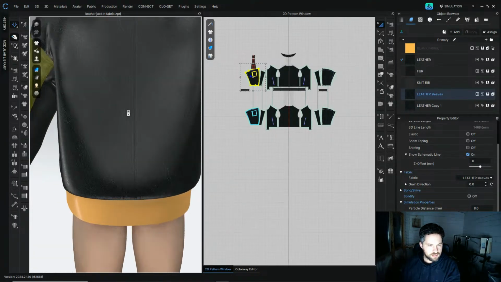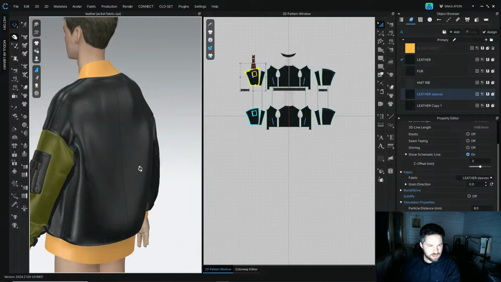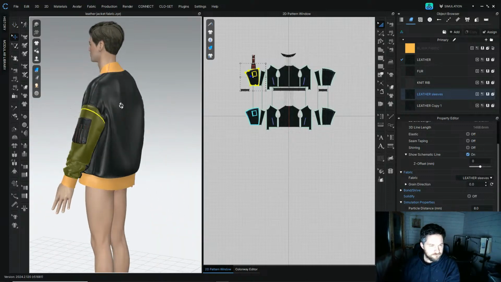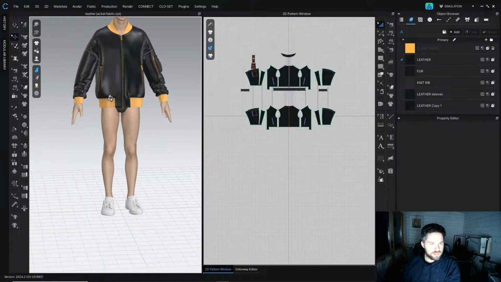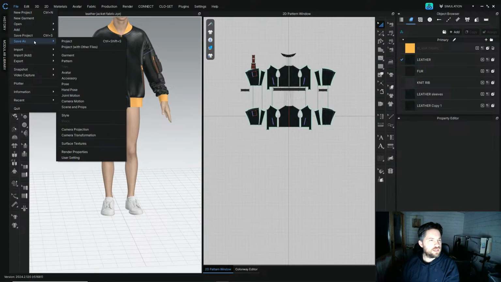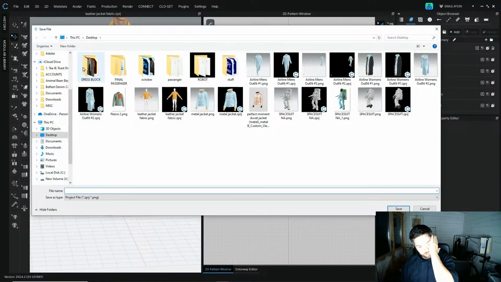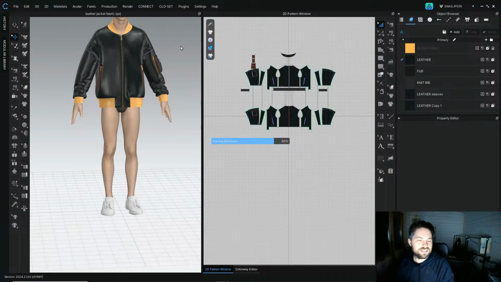I'm really liking this. Okay. I think this render is going to look really good. I'm just going to save as, because I just realized I haven't saved any of this project. Oh my god. So, Prada jacket. I always do that. Get to the end of the project, realize I didn't save it once.